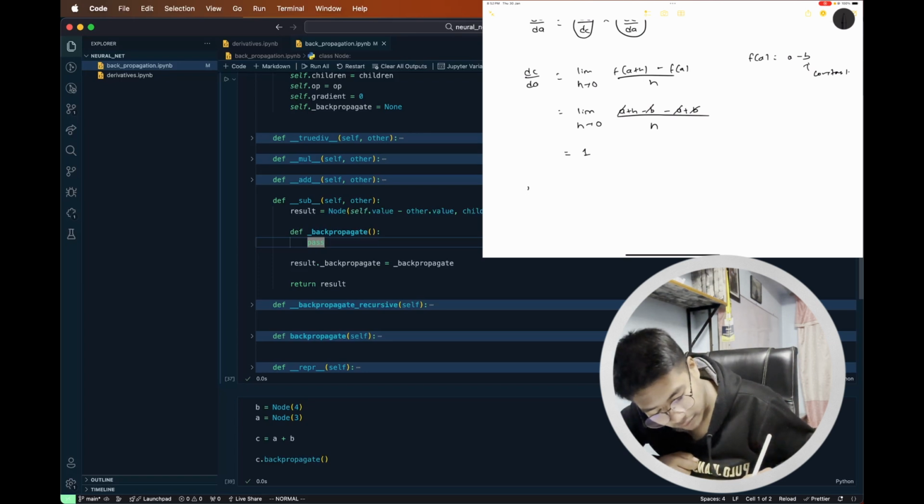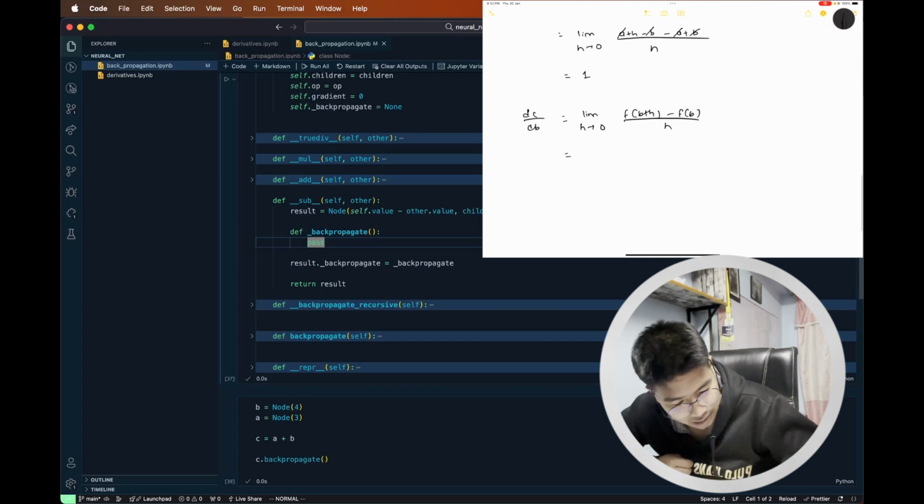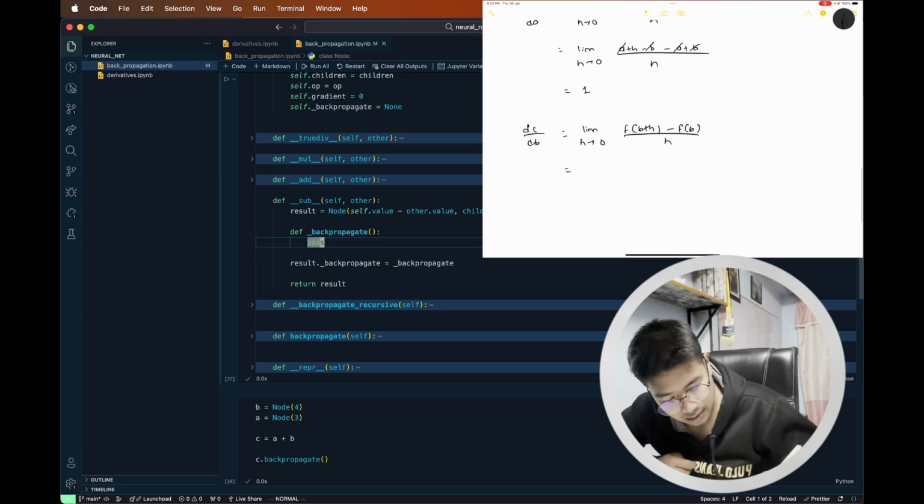Let's do the same thing for dc by db: limit as h tends to 0, the function of b going a certain unit to the right, minus the function of b, divided by h. How would you do that? The function would still be a minus b.